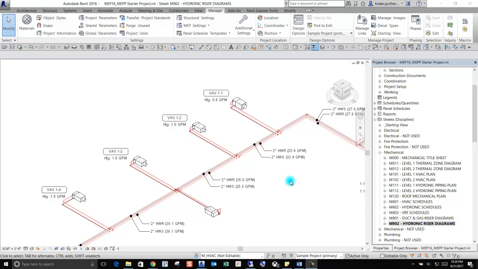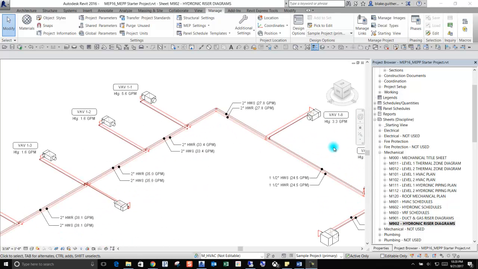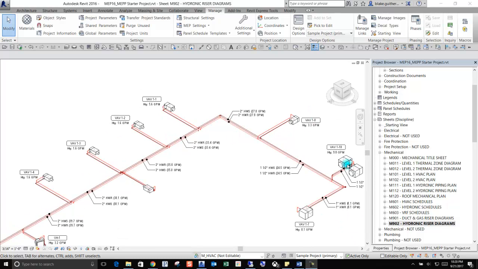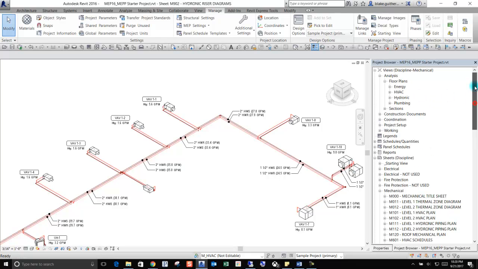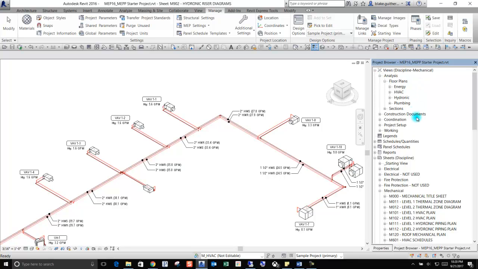So before we get to this riser diagram, we need to make sure that everything is connected, that there's not some VAV boxes downstream that aren't adding any flow, or there's some unconnected elbows, because then the pipe sizing is entirely invalid. So before I get to this riser diagram, some people like to turn on disconnects in all of their piping, and they can fix connections that way. Another method is also to use some of the analysis views set up in our model.